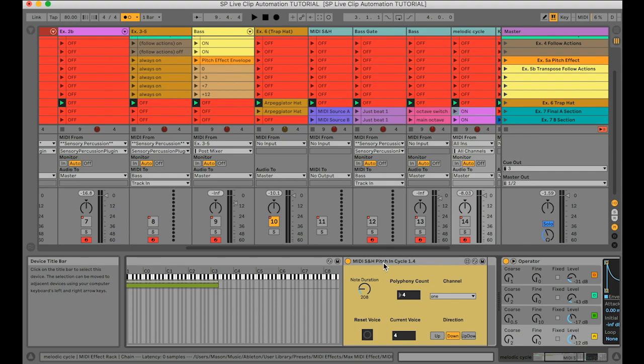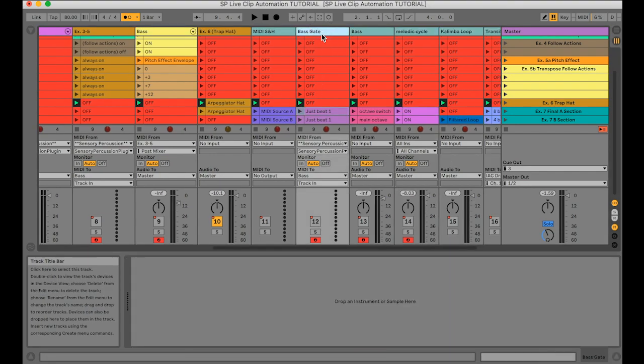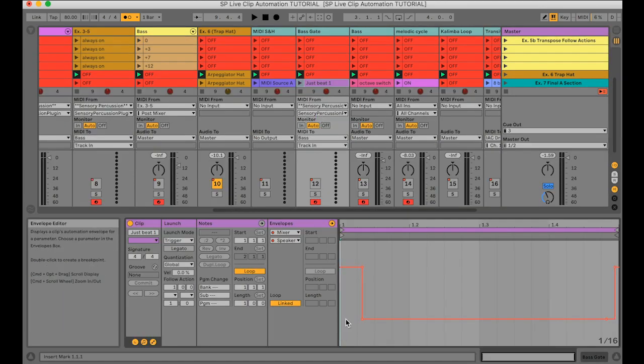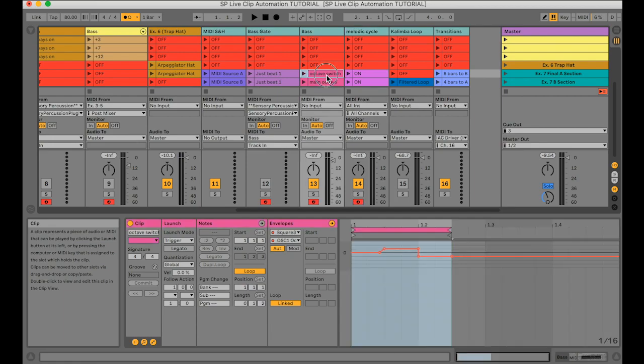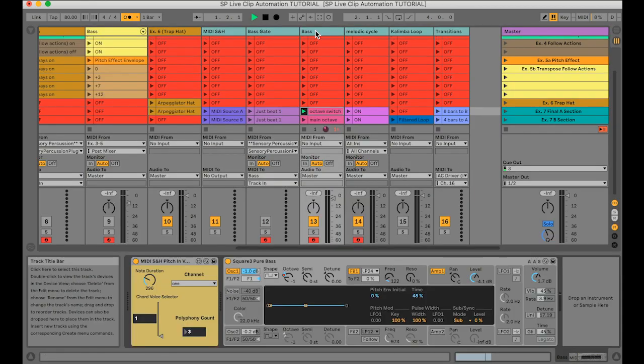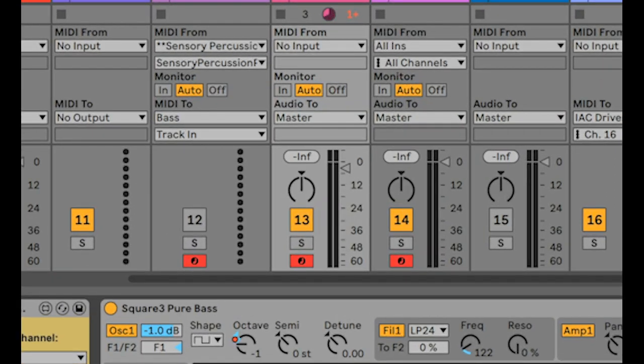If you got this file from my Patreon or my website, you should already have these devices, but you can also download these from my website, and I even made a nice little manual for them. We're using the track activator gating trick to only play bass notes on beat one. On the bass track, we're also automating the octave selection so that clip is only 3/8 notes, which will permutate nicely, giving us some variation over time.